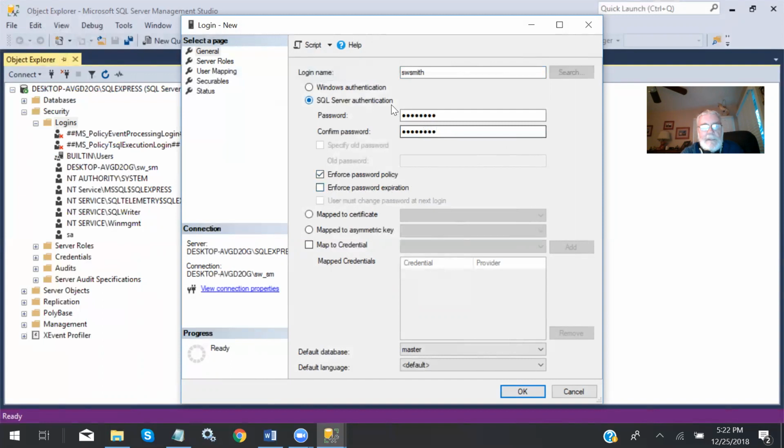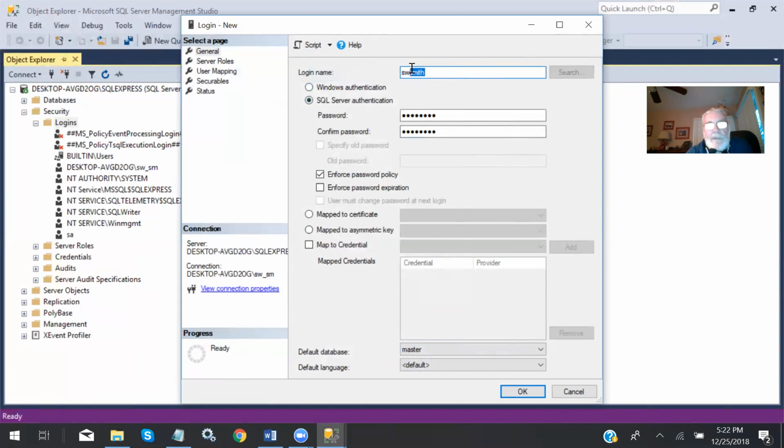Okay. For right now, it's going to say default database master. We're going to have to leave that for just a moment. So double check this. Make sure your login name is what you want it to be. You're going to be using this. It'll be the same one you'll use at school and at home. So make it the same so that you're setting up your home system.